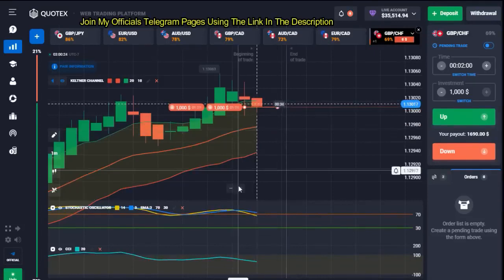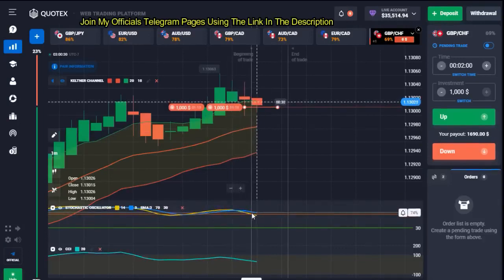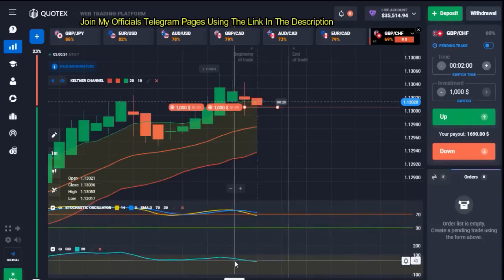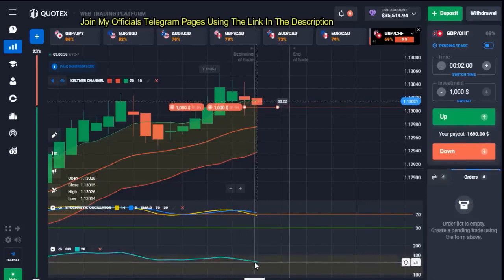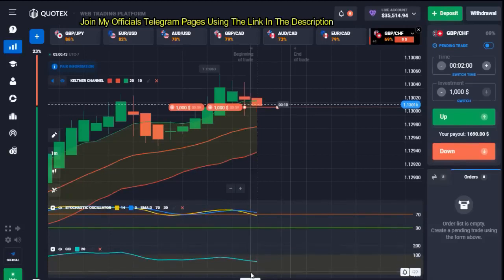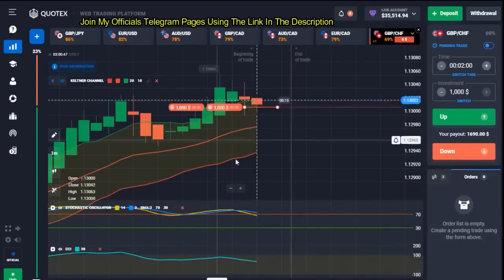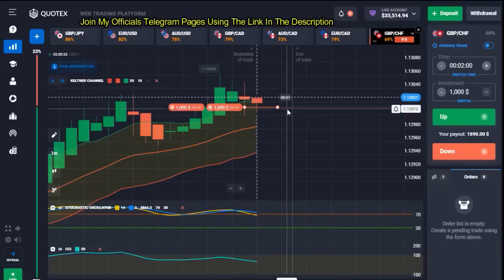So with our stochastic here, the intersection happened and the trend is happening at the same time. As you can see, we have our stochastic right there on the overbought level coming down. The same with our CCI. Our CCI is very strong on the overbought level and it's heading down as well. So that's the trend that asks you to confirm. Make sure you always confirm the two trends before you enter a trade. It's very important. And make sure the candle you are placing your trade on is distant from the middle line or totally out of the kidney channel before you place the trade.